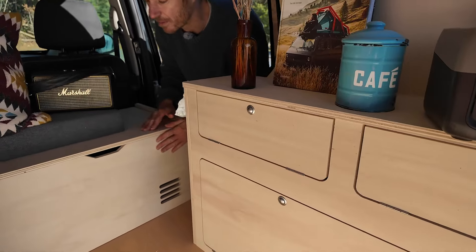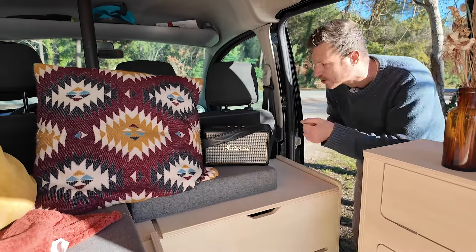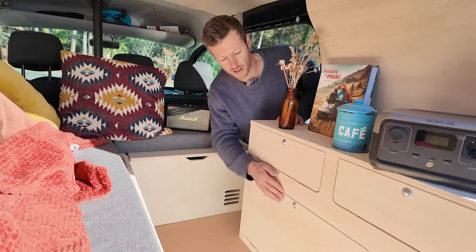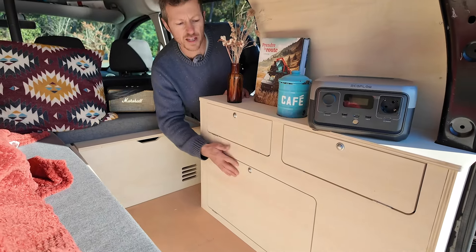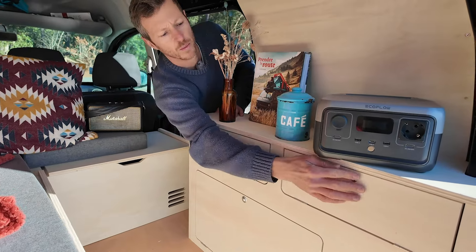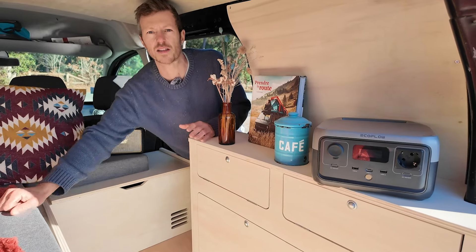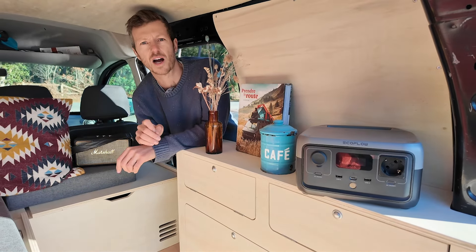To make use of all of this space we decided we needed a space for the cool box. It's better to keep it integrated into the van in the back instead of moving it from the back to the front, because when it's fully loaded with food they do actually weigh quite a bit. So there is space under here for the cool box. This little unit on the side has space at the bottom for 12-litre water tanks, which we think is best used with a shower head linked in. There's a little bit of storage on the top which you can access when the mattress is out. We decided not to bring the storage up higher just to give a sense of space, since these vans are small inside and you don't need everything.